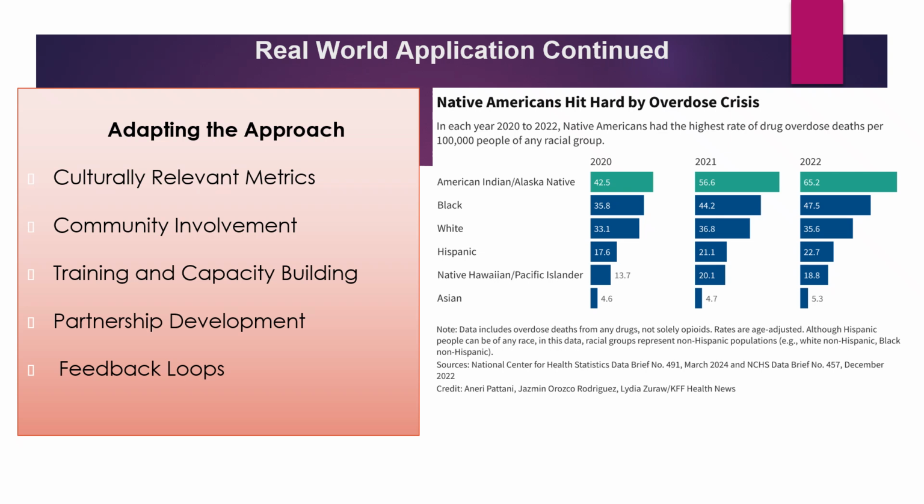Given that Native Americans experience a disproportionately high level of opioid overdose, this tailored approach is crucial. By implementing a dashboard that specifically addresses the challenges faced by Native American communities, the Compliance Department can make informed decisions, allocate resources effectively, and ultimately improve health outcomes in the face of this critical issue.